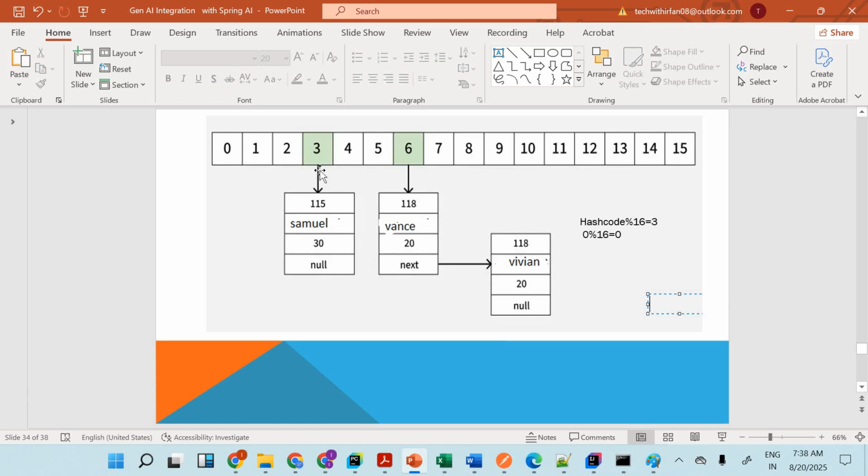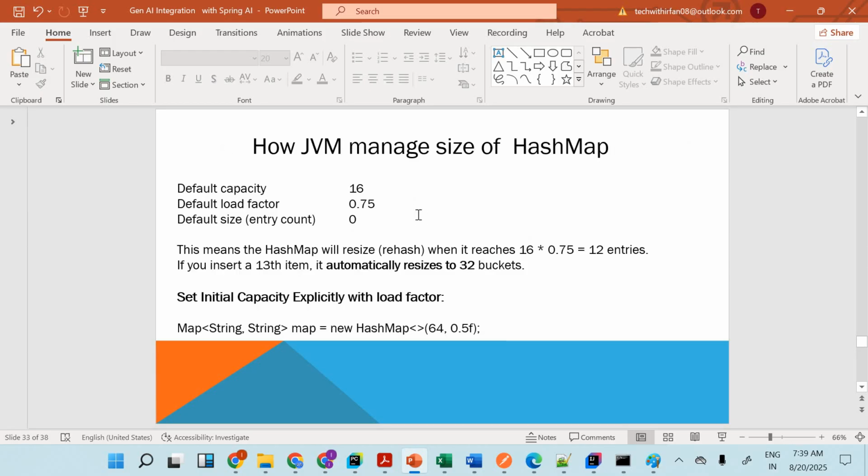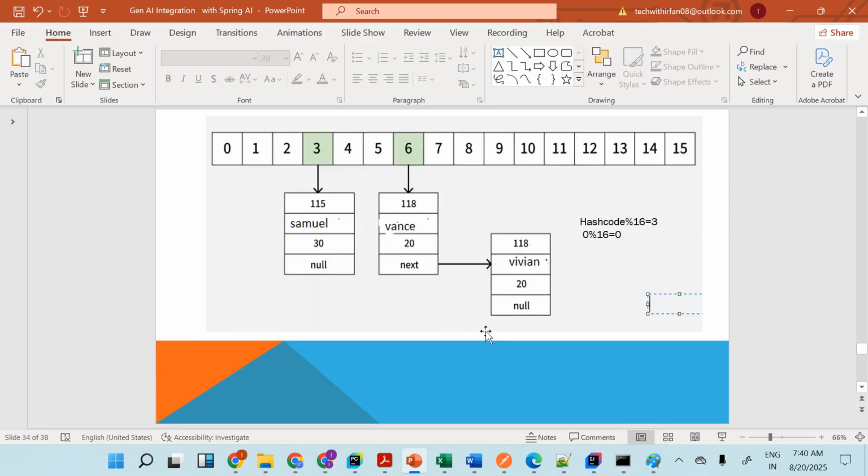You can see here in a single index, every index will store the key and value. It will store the values, right? And the key it will calculate according to the hashcode only. Sometimes it happens that my keys are different, like Vance and Vivian, these are two different keys. But what happens is that for both keys it generates a single hashcode. So it may be a possibility that you have multiple different keys, but those keys generate the same hashcode. That is what the question is asking, and we have to understand that.